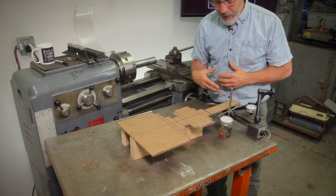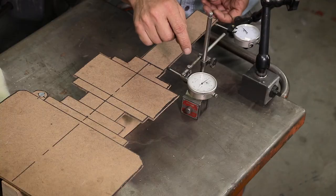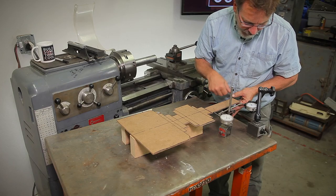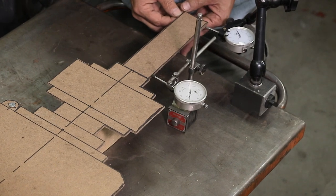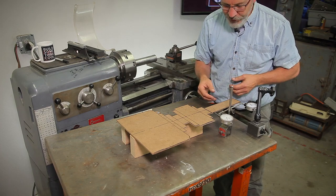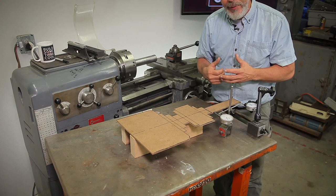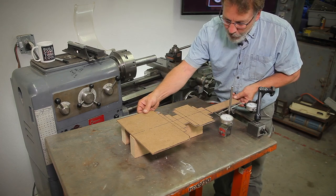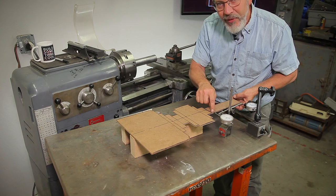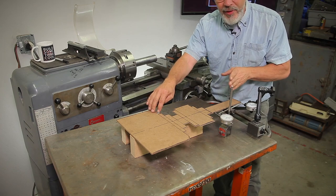I've set up this model to give you a representation of what really happens when you start moving the head around. Two gauges are set up here, both accurate within a thousandths of an inch — they're both zeroed. If I move this one a full rotation, this one only moves about a half rotation, so I have about a one to two ratio. We need to understand that really well because if we're trying to change the diameter on both ends and get them to match, when we move the whole thing two thousandths of an inch, this one will only move one thousandth. We have to understand how to compensate for the error in where the pivot point is.